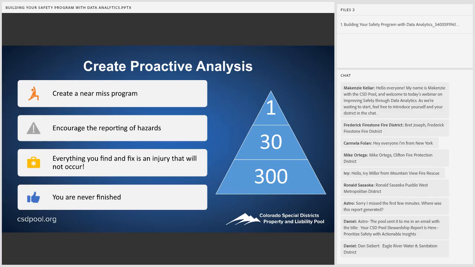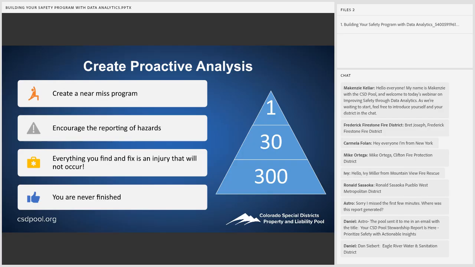So that goes to, how can we look at trends within our district to correct these issues before they even become injuries? That's exactly what a near-miss reporting program is. I'll give the example of, let's say an employee is going into an office during the winter. They slip walking in the front door, they catch themselves, everything is fine, but they notice that they slipped because of the ice. The near-miss program will be, you report that to your supervisor, to the safety committee, whomever you've designated at your district, and you report that slipping on ice.